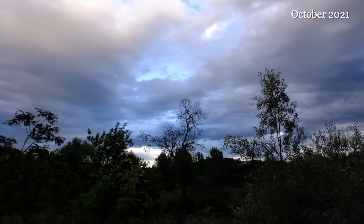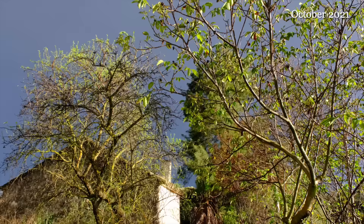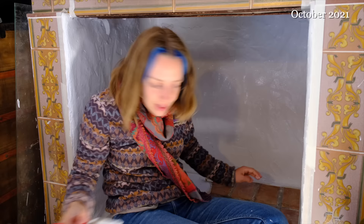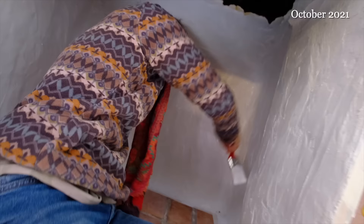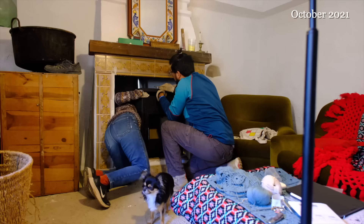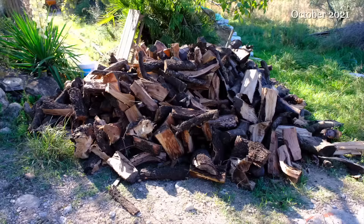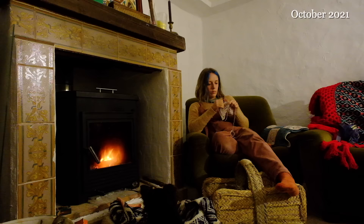As September turned to October the temperature began to drop, especially in the nights, and my biggest priority became preparing for the winter ahead. I hadn't anticipated how chilly the stone house was going to feel even fairly early in October, so I soon realised I needed a wood burning stove. This meant cleaning up the hearth area which was basically just compacted dirt. I laid a brick base, smoothed over all the cracks in the walls with cement, painted the inside and bought a stove which we somehow managed to get into the fireplace. We built a little shelter to store all the wood we intended to buy, bought the wood, put it in the shelter and we were finally able to light the stove and have a nice toasty evening in our little house, which was slowly starting to feel more like a home.